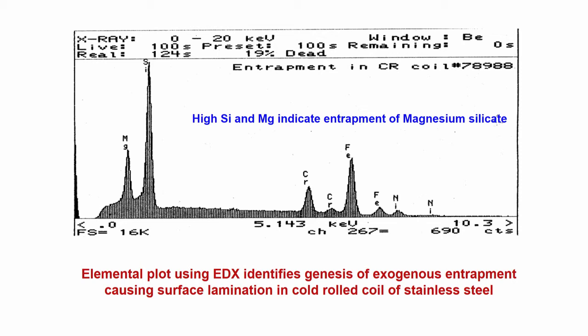What do you see? As I have told you, energy dispersive analysis of X-ray, EDX, will give you the energy levels of different elements which are generating X-rays. As I have told you, in a scanning electron microscope, electrons fall on the sample and generate a lot of signals. One important signal is X-ray, and depending on whatever elements are present in the steel, different energy of X-rays will be generated, different wavelength of X-ray will be generated. If you can measure the energy, if you can measure the wavelength, then we know what the elements present are.